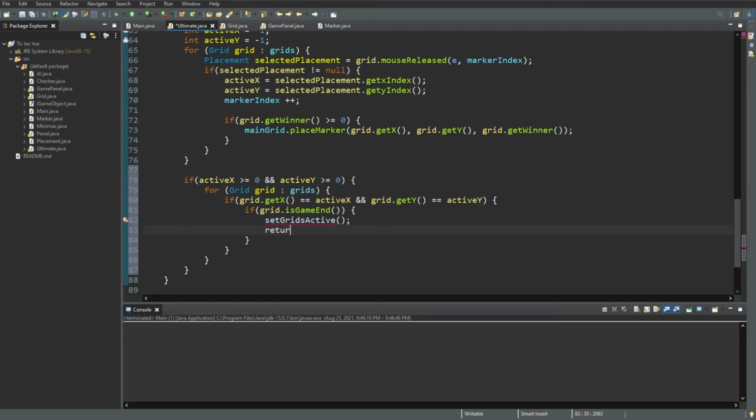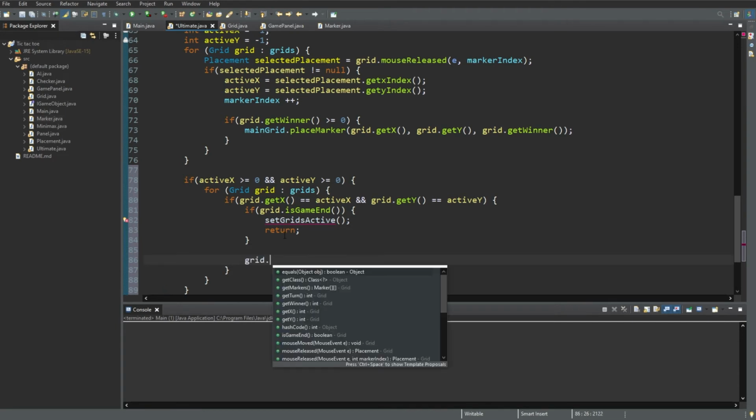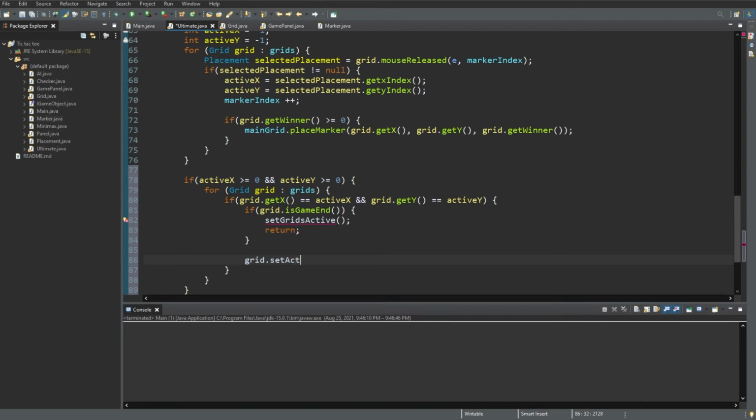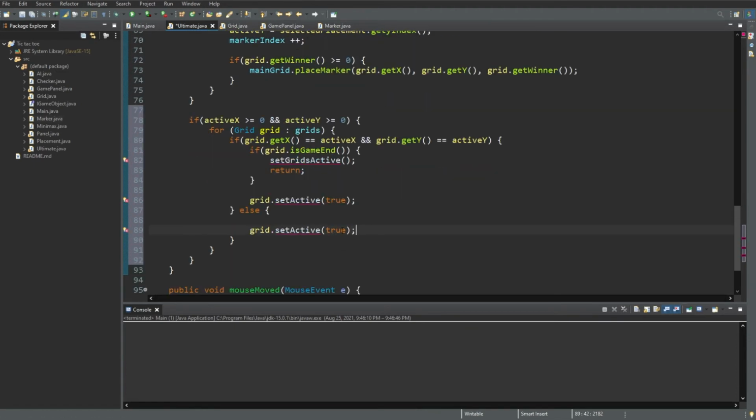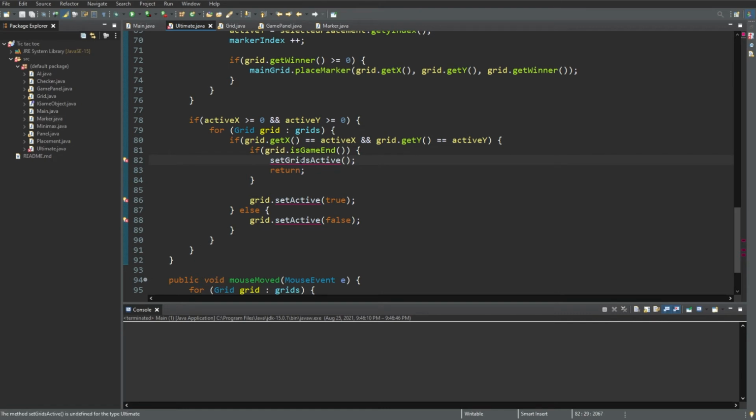And we will return, so we will break the loop. And if the game is not end in this case, we will say grid dot, we're gonna create the active state as well. So set active to true. And we can copy this and say else grid.set active to false. Yeah, and we're gonna create this set grid active.